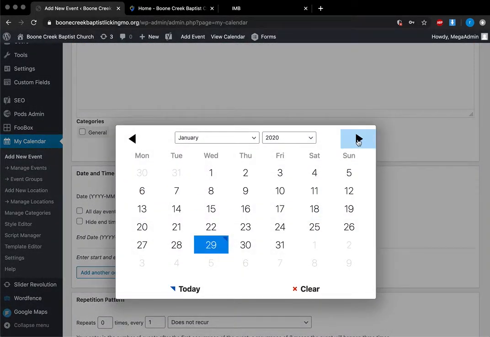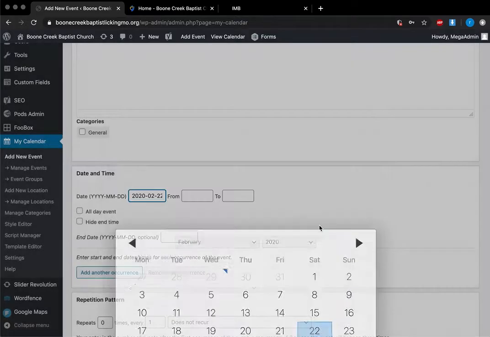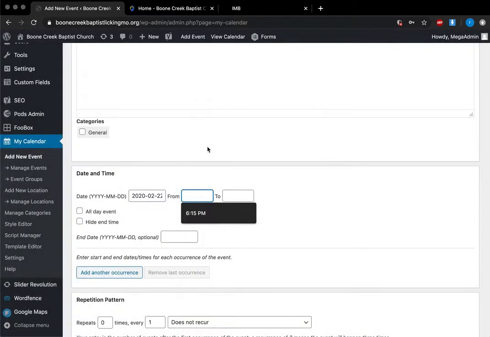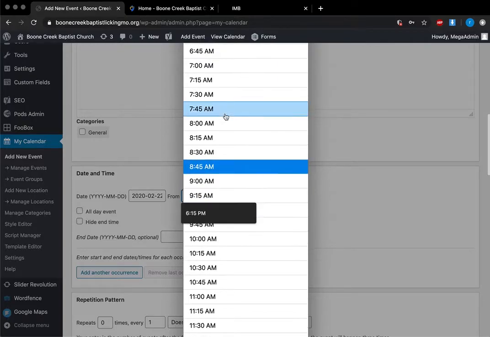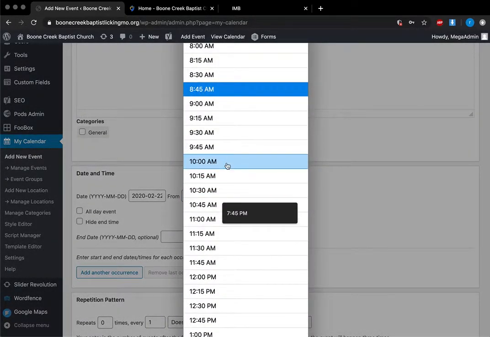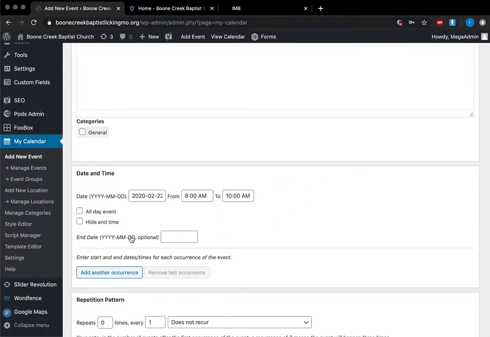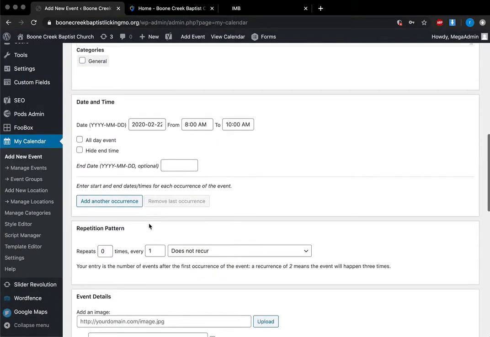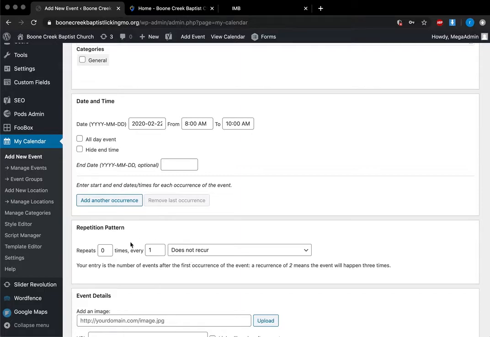We're going to say it's on the 22nd from 8 to 10. It's just a one-time event. It's not recurring. If you wanted this to happen every month, you could do repeats.